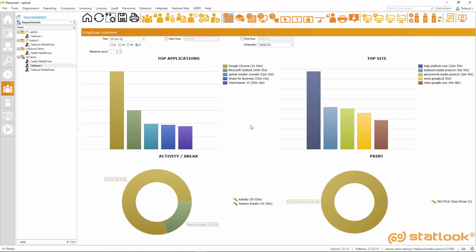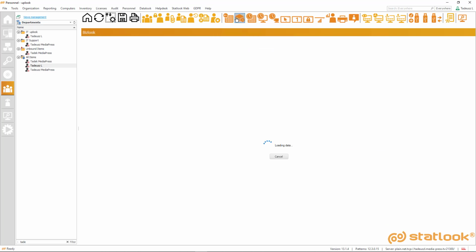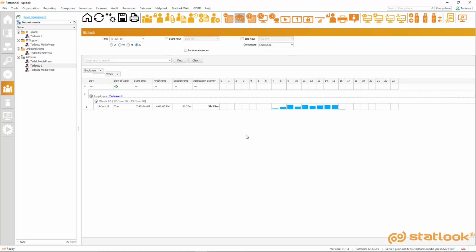The summary is the first available report generated, which is based on the data collected. This is a set of selected statistics presented collectively for an employee or a group of selected employees. It's a general report and provides general information. Subsequent reports provide more detailed data.